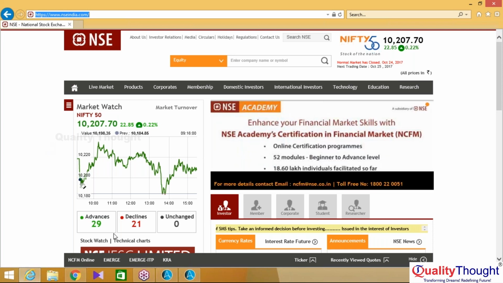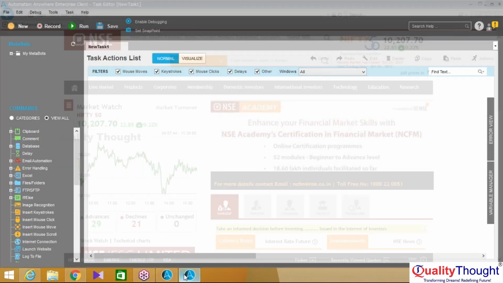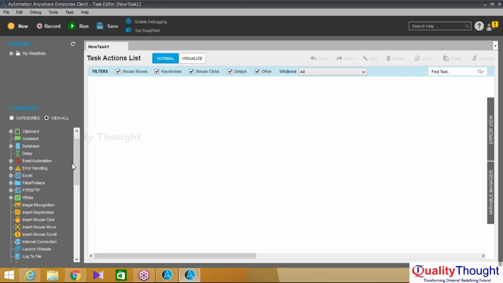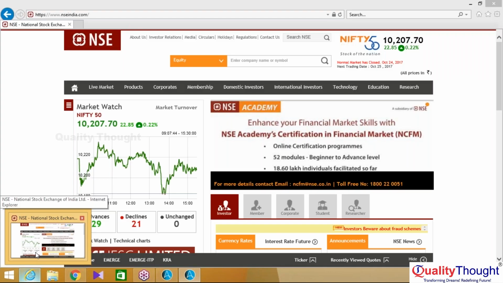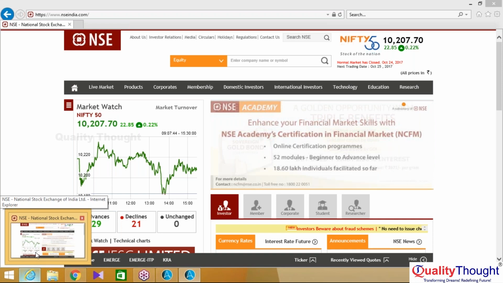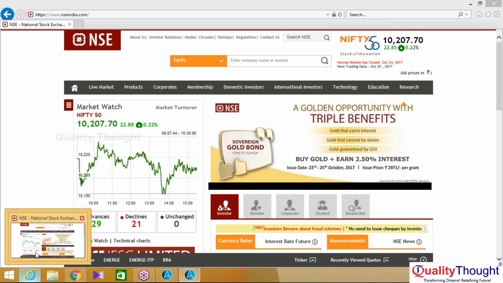So how do we specify dynamic delays and static delays? We will use this command. There are so many ways of giving delays, but in real time we will always go with dynamic delay. Dynamic delay means your bot is not going to wait the maximum time you have specified. It will wait till the website loads, and then, in the next second after loading completes, it will move directly to the next command, whatever the time may be.